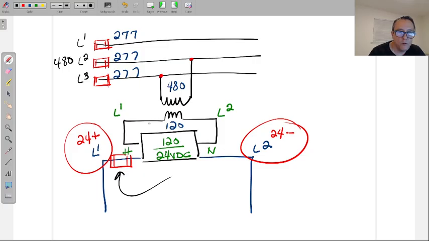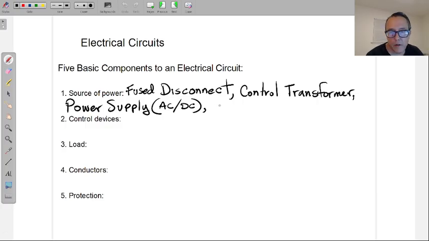So almost always this is the deal. When is it not? When I don't have a DC power supply, I can get away with no fuse. If I don't have a PLC, I can get away with no fuse. But we're going to put it here, and we're going to label it our control fuse. Again, not always do you have everything, but in some capacity you have some of this. Sometimes all of this, but the classroom has all of this.